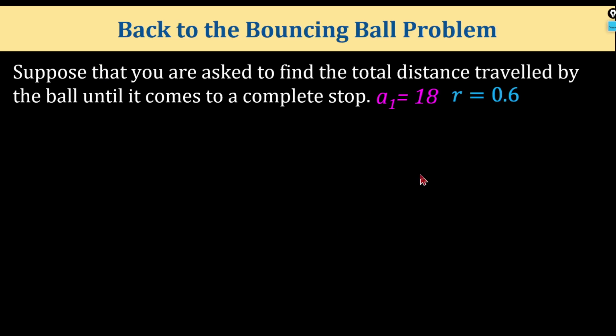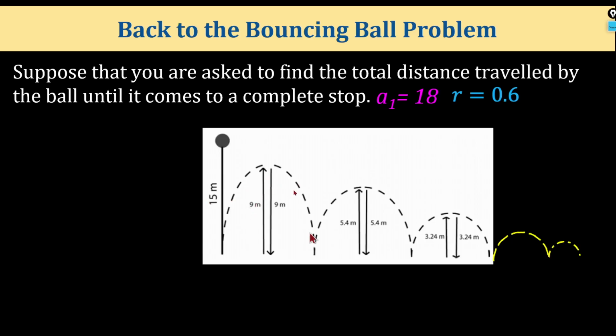Let's go back to the bouncing ball problem then. So we're looking for the total distance traveled until it comes to a complete stop. Hanggat tumigil yung bola. Now remember, kanina we took the a sub 1 already as 18. Yan na yung sum ng upward and downward movement. If you might remember what we did, up and down na yan. We took that to be the first term. Eto, first term. A sub 1 na kagad yung buong sum.